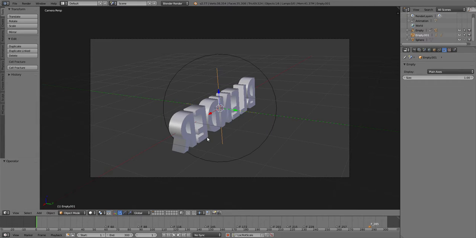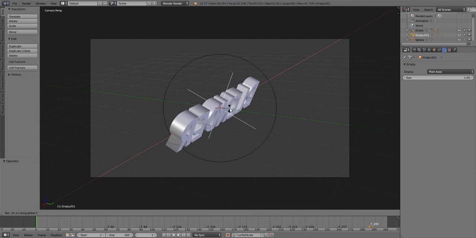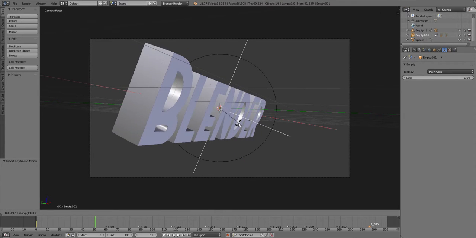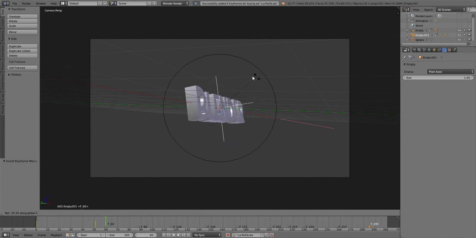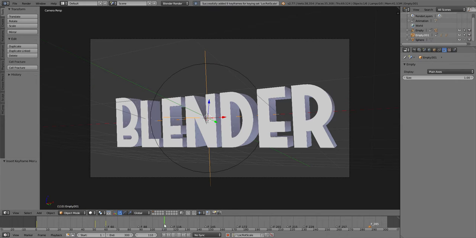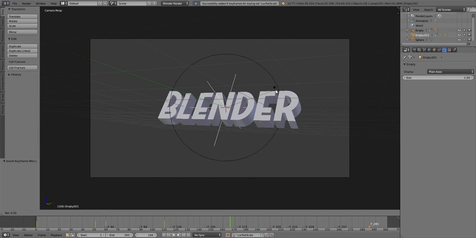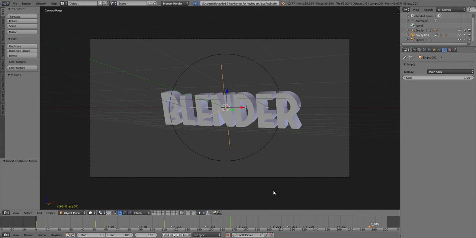So at the very beginning, I'm going to rotate it on the x-axis up a little bit, and then before 60, I'm going to rotate on the x-axis down, and then right at 60, I'm going to have it rotate on the x-axis 180 degrees facing slightly downwards, and then for the rest of it, I'm just going to rotate it up and down.